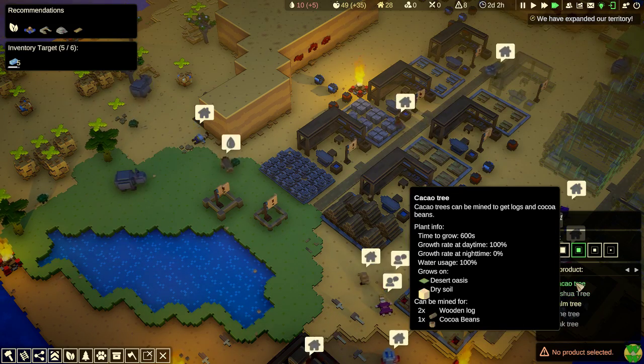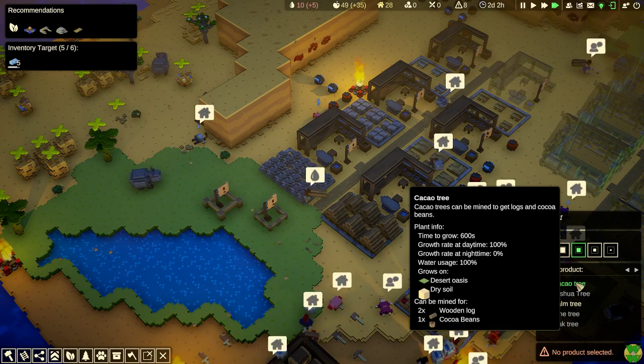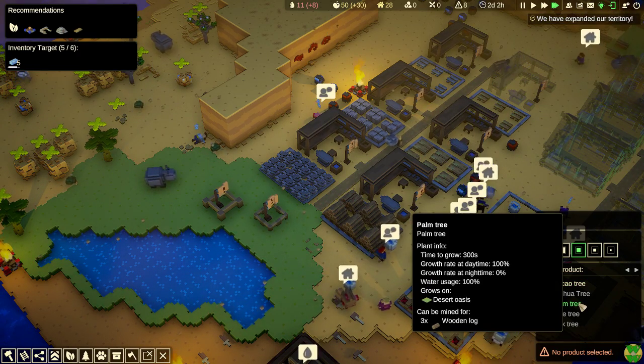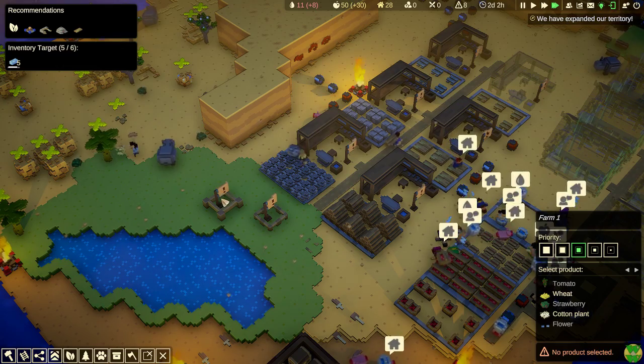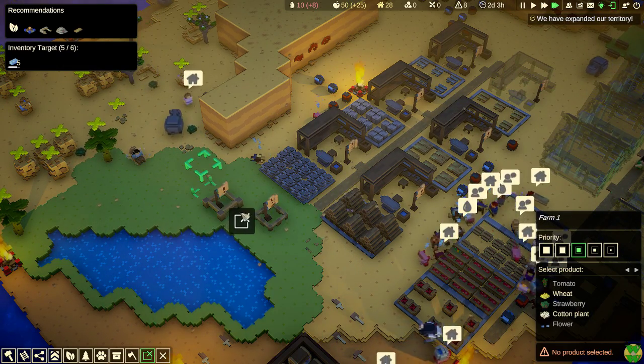Palm or cacao trees. Cacao trees in 600 seconds, so that's 10 minutes, give us 2 logs and 1 cocoa beans. Palm trees in 5 minutes give us 3 logs. Well, those are definitely better. And we can grow wheat or cotton. So we definitely will want to grow wheat there. Cancel these.